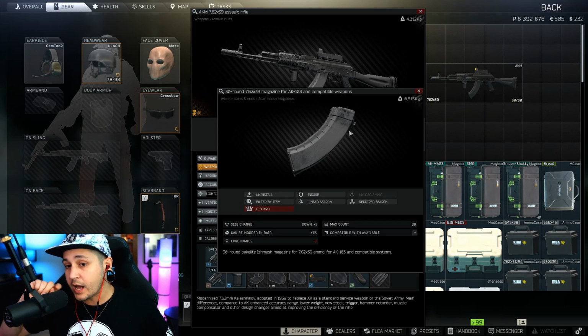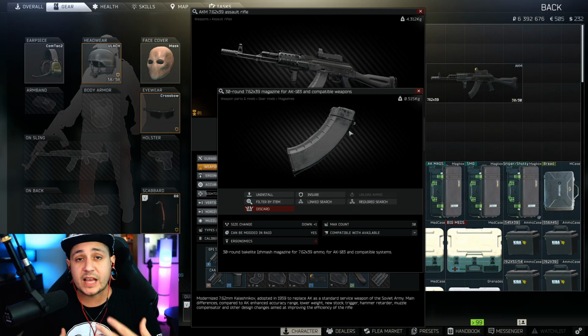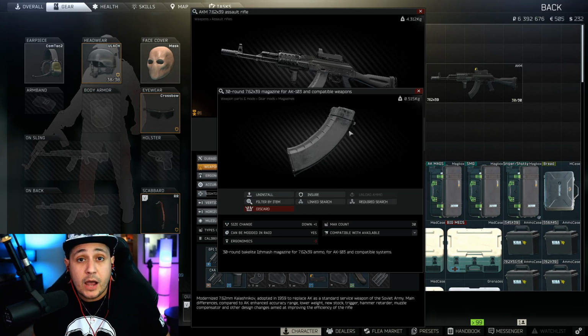Now, the reason why I like to go with better magazines is because magazines actually do change your stats, believe it or not. The one that it comes with is a -4 on the ergonomics. This is a -3 on the ergonomics. So it's going to give us +1 ergo, and it's only for 2,000 rubles. In my opinion, that is something that I would do for this build. You can leave the other one and save 2,000. It's completely up to you.